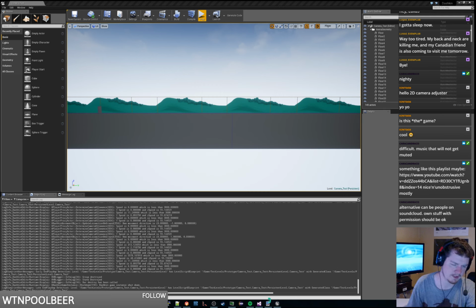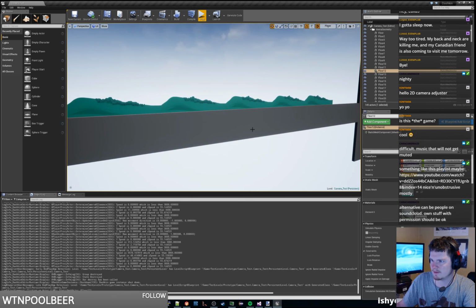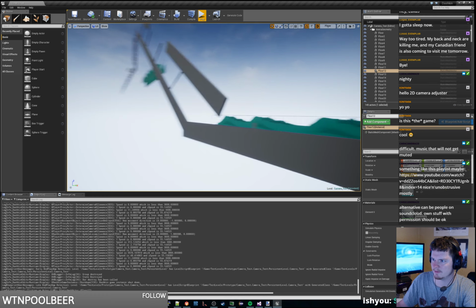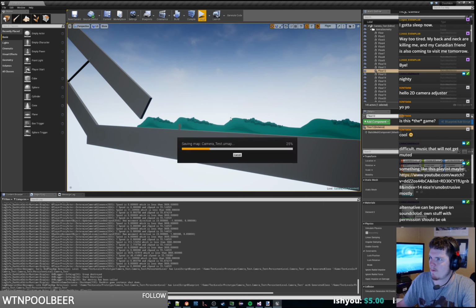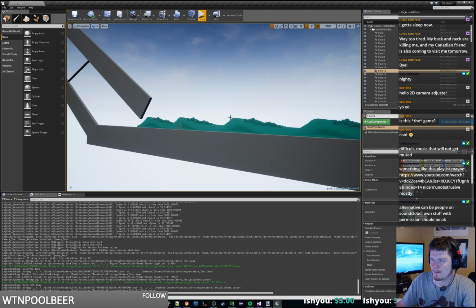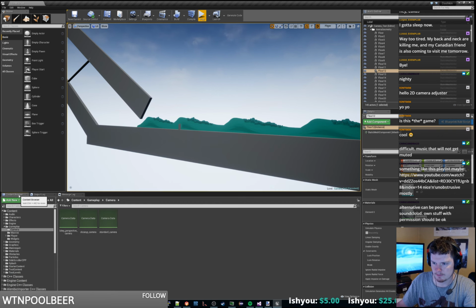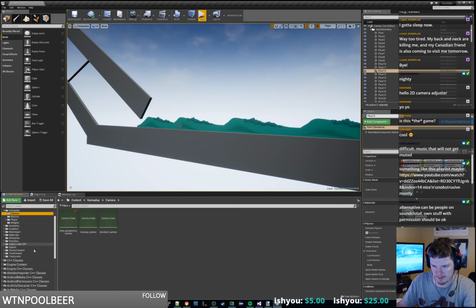We could do looking up and looking down. And what is this? Oh, I hit G, so it's showing all the collision, which I don't need. Why don't we run over to a different level?